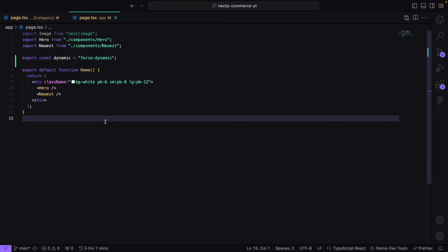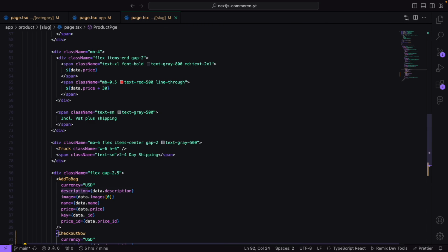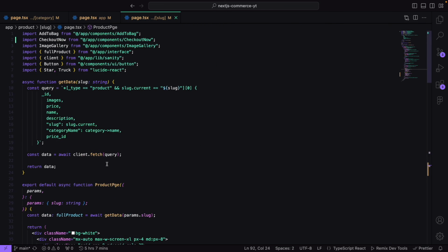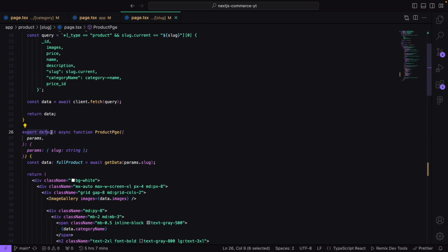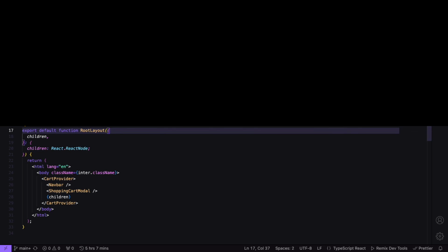And then let's also go to the page.tsx, which is inside of the slug folder. So for each individual product, also right here above the export default function, let me add that. So now we have this problem with caching fixed. If I now deploy it and create a new product, you will see that. There's actually one more thing which we have to add.